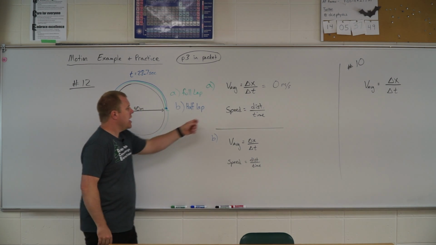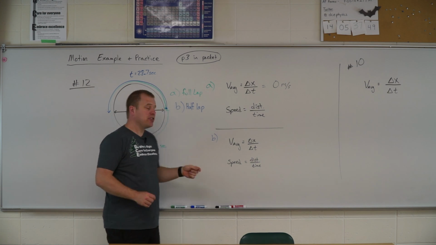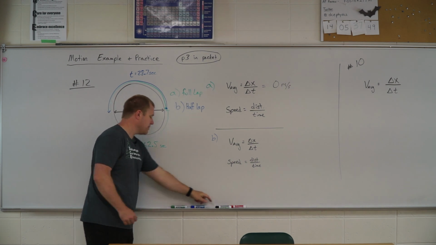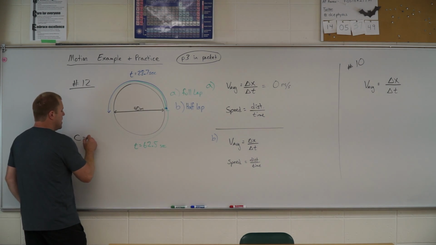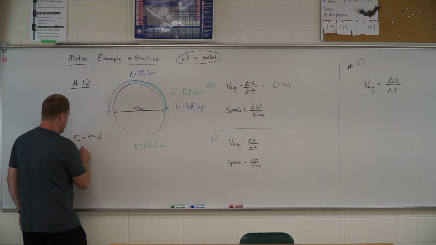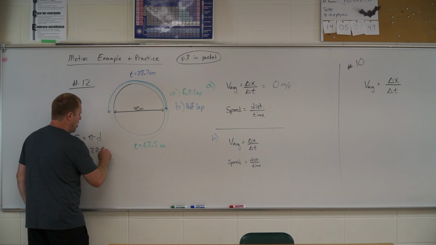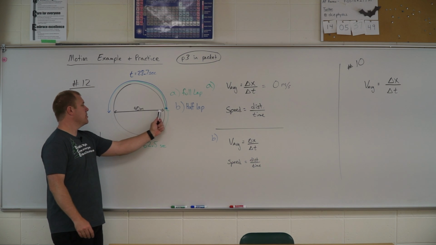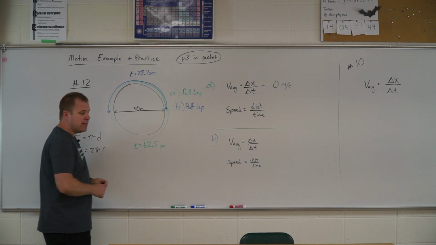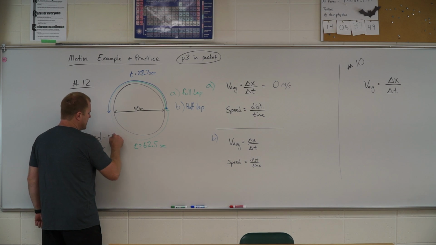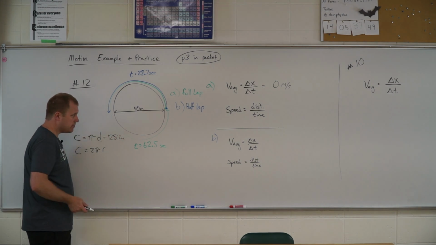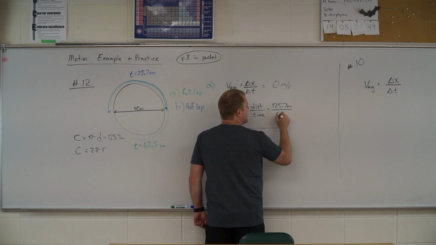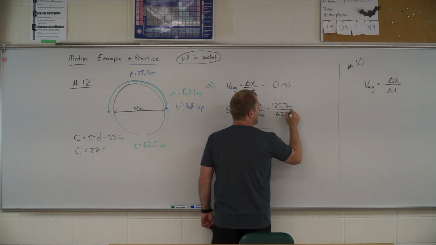Okay, speed. So now I've got to know the distance, which is the path she took around the outside of the circle. And what is that called? Circumference, correct? You might remember the equation for circumference is pi d, or some of you might remember it more as 2 pi r, and 2 times the radius is the diameter. So either one works here. We'll notice that the diameter is 40. So 40 times pi gives me 125.7 meters. So her distance traveled was 125.7 meters in a time of 62.5 seconds.